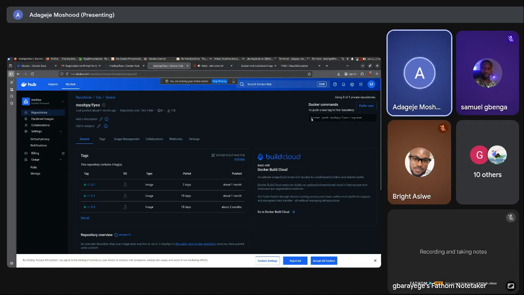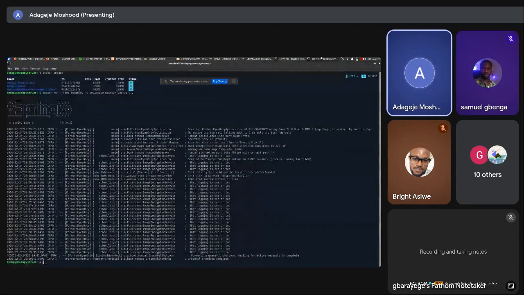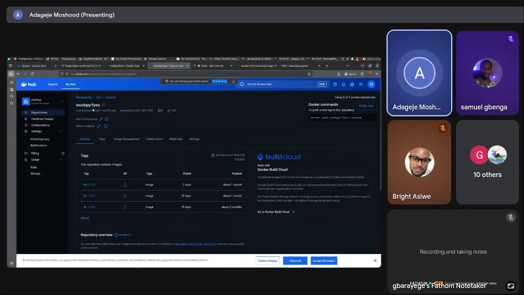The tag is just like a unique identifier. So I look at the tag and note it: version 1.0.2. Then I go to my Ubuntu server, which I've logged in to initially, and I do Docker pull. What's the name again? The name is mushpy/FYEO. Let me just copy it.